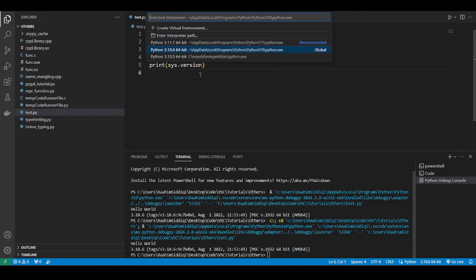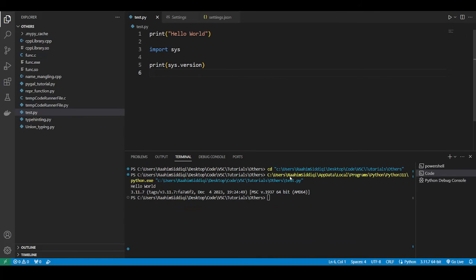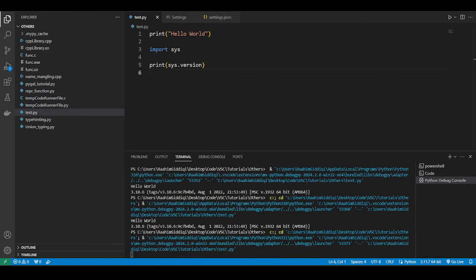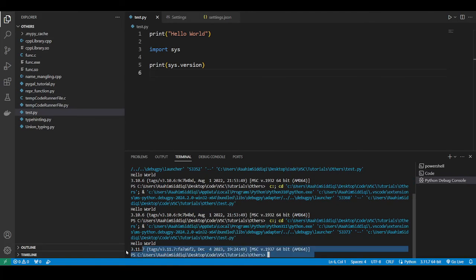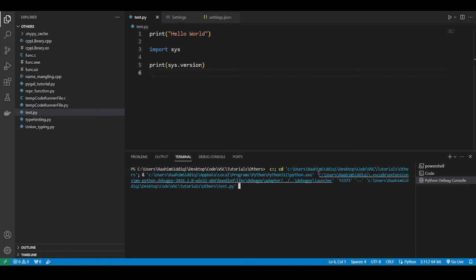And just to show you again, I'll switch back to Python 3.11. Okay, and then I'll run this again using Code Runner. We can see 3.11. I'll run it with this Visual Studio Code method, and this is 3.11. So as you can see, this is cleanly working out, and within 2 clicks we can switch between our Python versions at will.